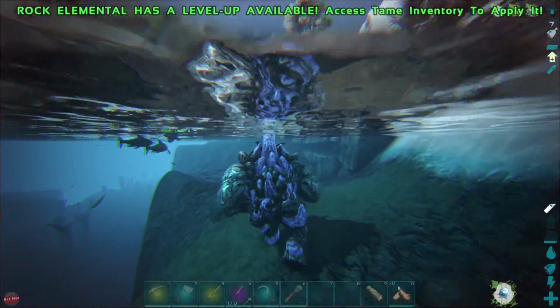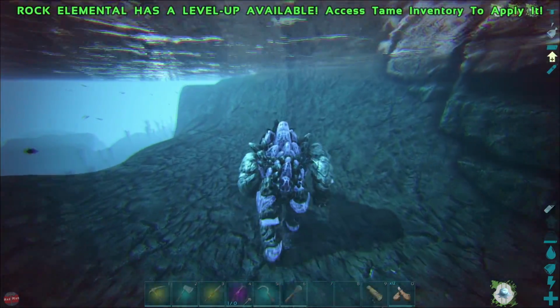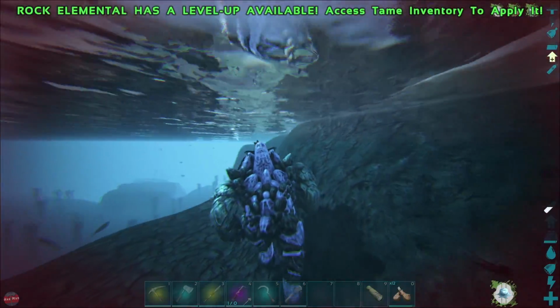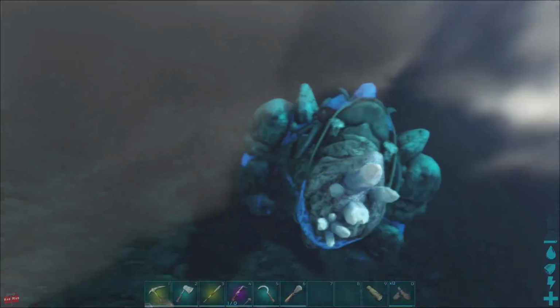Maybe. He should be fine. How's our oxygen doing? Still good. Ha, I'm quicker than you because I'm running underwater. Oh, I'm not sure if we're going to be able to make it up here. No, we can't get up here. I'm stuck. I need help.